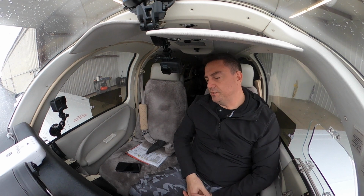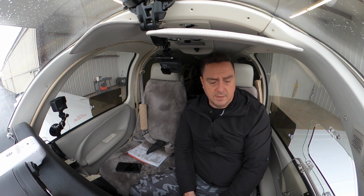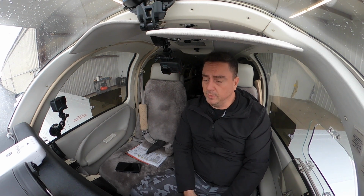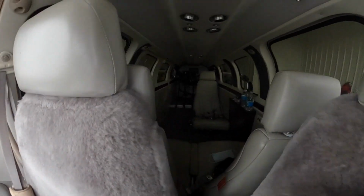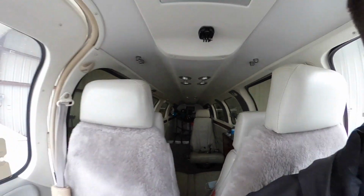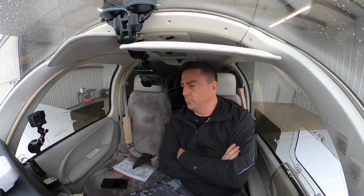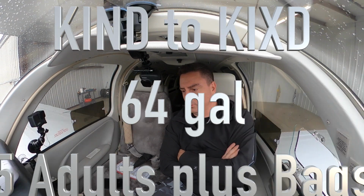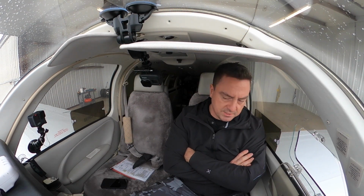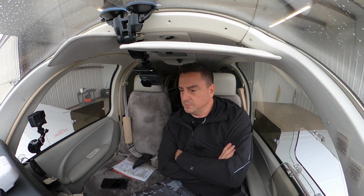We used to fly a Columbia 300, and we had a Garmin 750 in there, and boy, I sure liked that aircraft. I miss that plane from time to time. Not that this Bonanza isn't a great plane to fly, it is. It's certainly a lot more utilitarian, and obviously if you look back here, you can see there's a lot of room there. We can take up 6 people, but realistically I have the one seat taken out, just for room. Makes it easier to get in and get out, but 5 adults is about appropriate. We flew that from Indianapolis, Indiana, with 64 gallons of fuel on board. Flew that 3 hours to Kansas City just this last Sunday, and it worked great. It flew great, and everything was awesome with it.